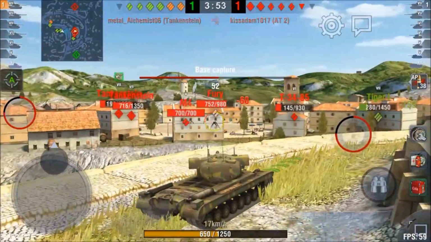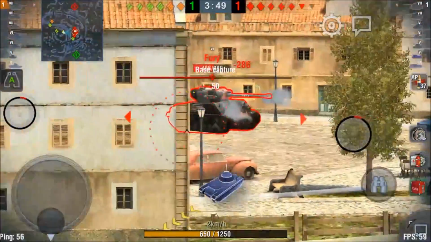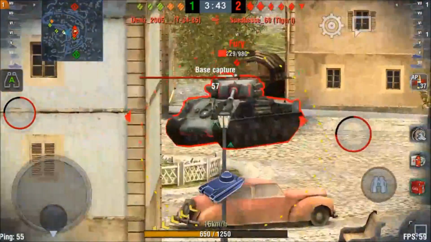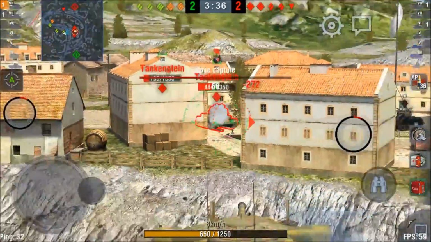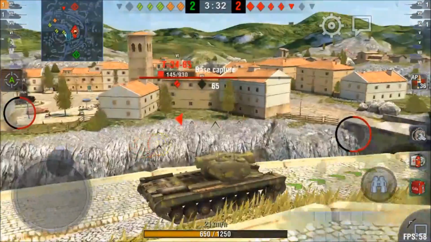Yes, there is a Fury, and I have already spotted the red M4. VK is up here with me, that's fine. He can be my cover. Fury is moving in, gets killed by TD Gronin, and I know that M4 is somewhere behind the building. I track the Tankenstein, locking him in place. It's 2-2 now, and there's the M4.